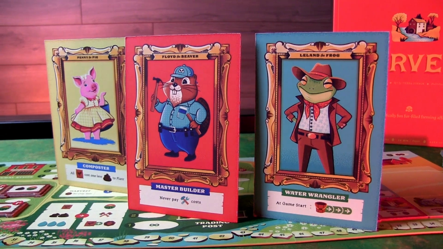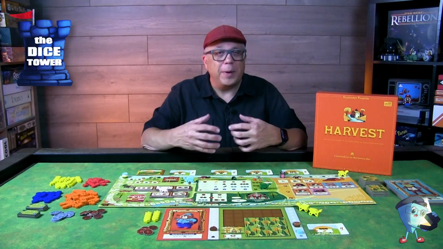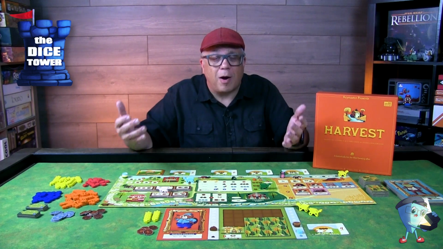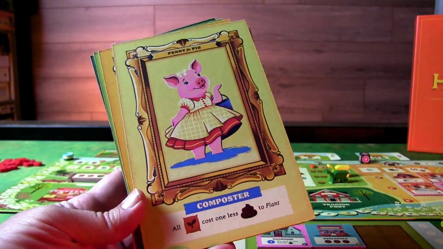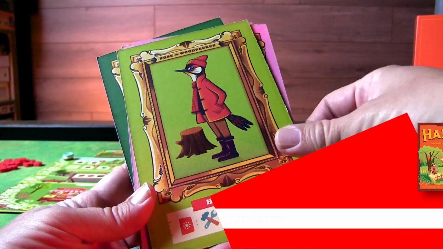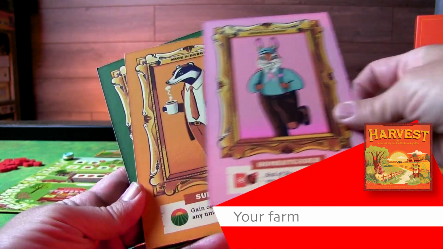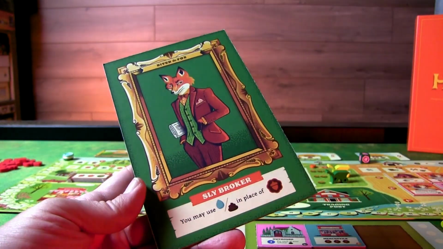He is the master builder. He never needs to pay construction costs, and this is hugely helpful. But all the characters' abilities are really powerful in this game, and it adds some really nice variety for sure. So to start, each player will get a character with a special ability. Now, there's several characters to choose from, but they add a lot of flavor to the game for sure.